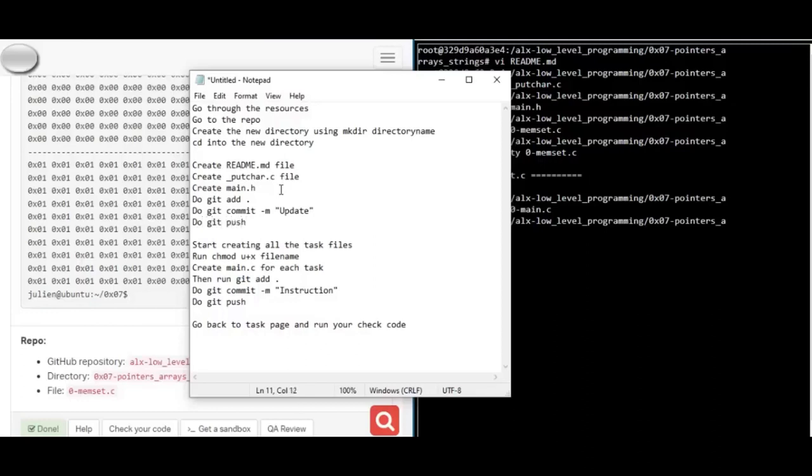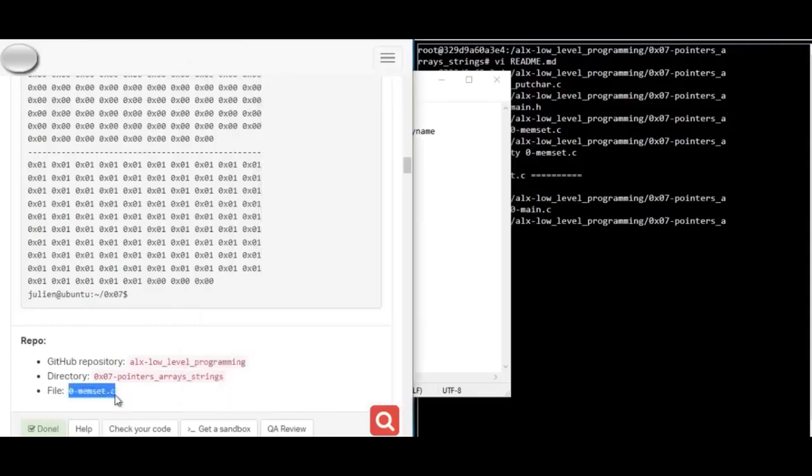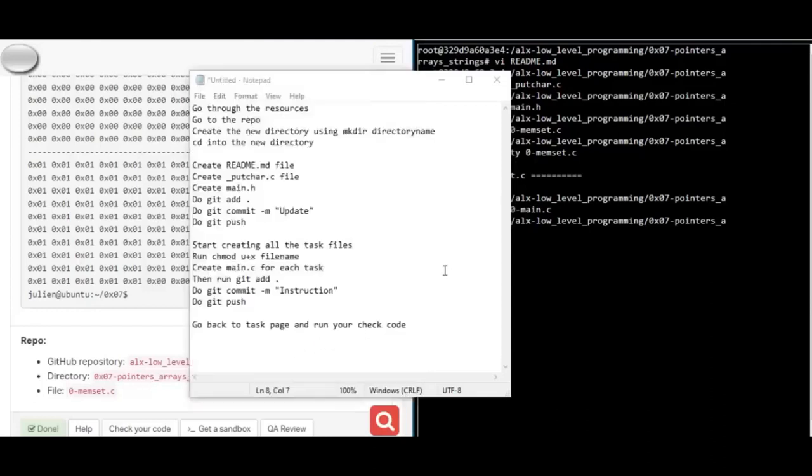To push it to your GitHub. Okay. Now, once you're done doing all these steps, the next thing to do is to start creating these directories, these files. Sorry, you now start creating these files one at a time. Now, when you create the first file, don't worry about this, take this out.